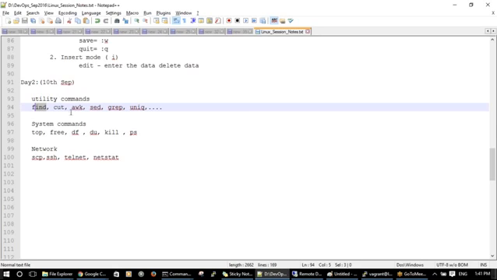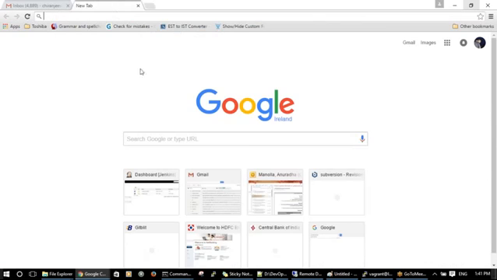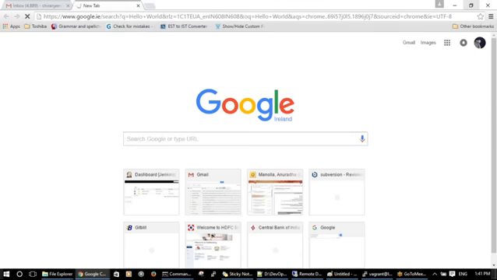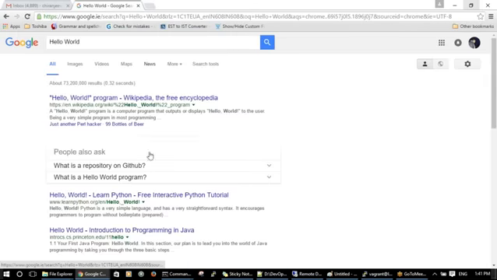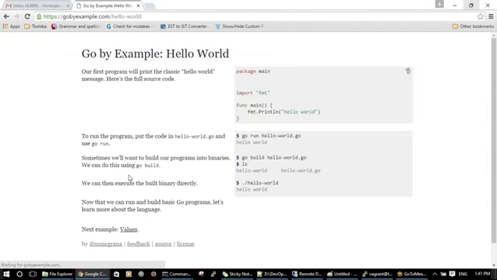Now similarly there is one more command, which is a content search. What do you mean by content search? See, in Google, if I search for hello world in the search engine, can anybody tell me whether it is searching for the file name or the file content? See en.wikipedia.org. Did you see anywhere hello world in these results? At least here. So the content is hello world. Actually, if you click on the link, somewhere you can see the hello world.